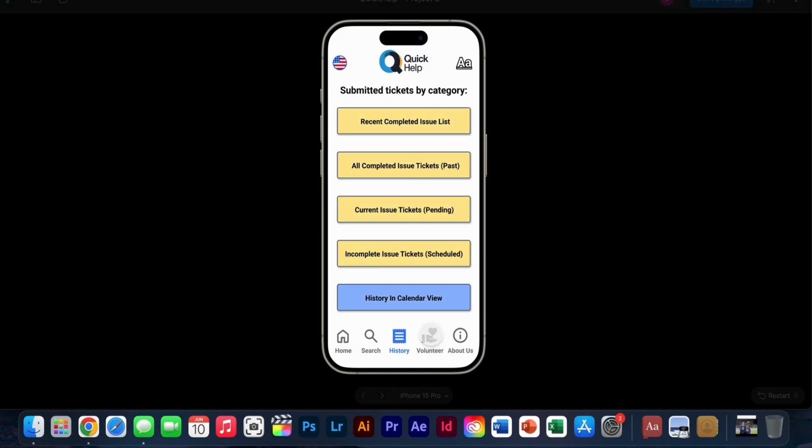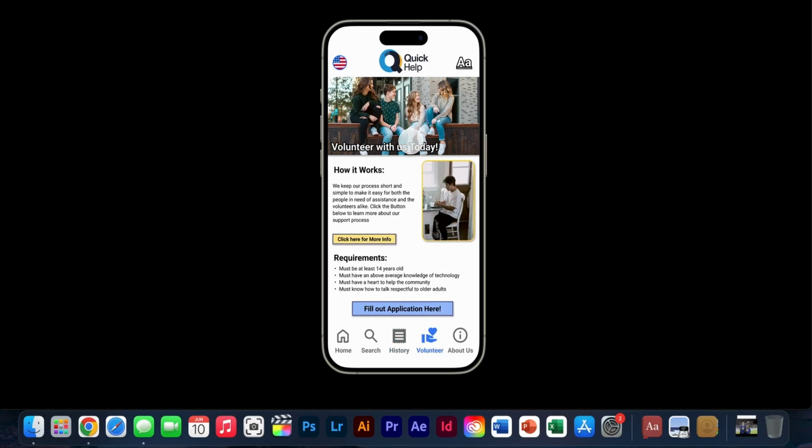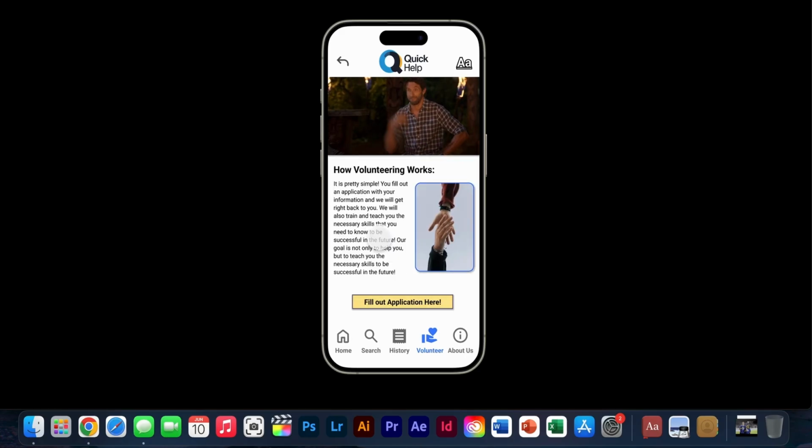And so if we go to the volunteer section now, this is where all the volunteers and the teens would get their ideas about, hey, I want to do this, maybe I want to do this, what requirements are there, and how to fill out an application. So we have the more info one, and then as you can see here, we have the GIF of a person raising their hand, like to volunteer. I believe this is from the television series Survivor. But I thought it was a nice, fun little element to put in for the GIF. And then everything links back to the application.